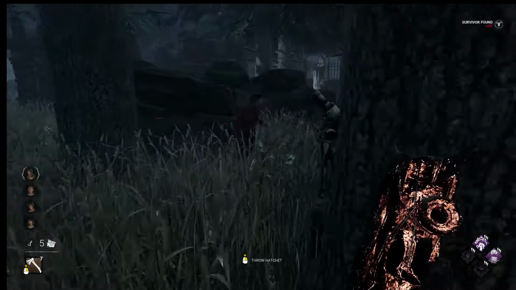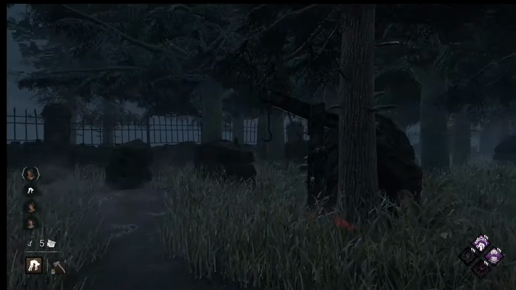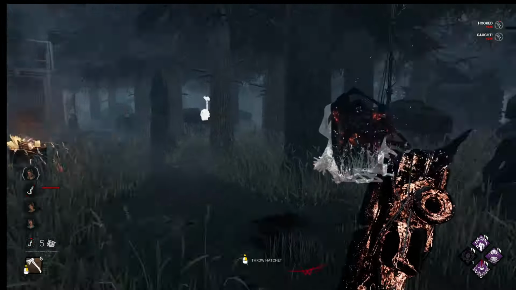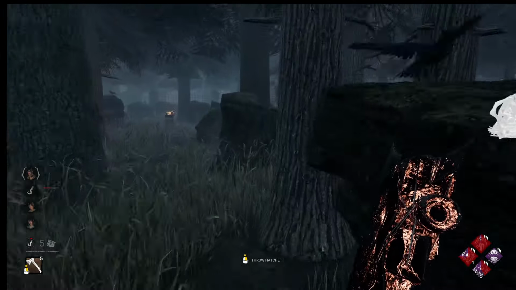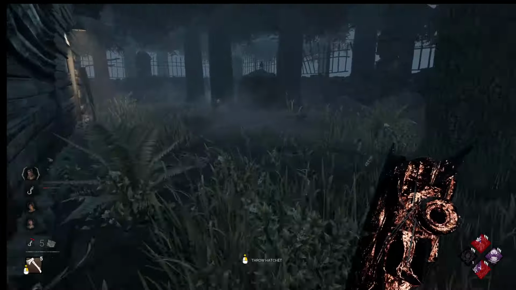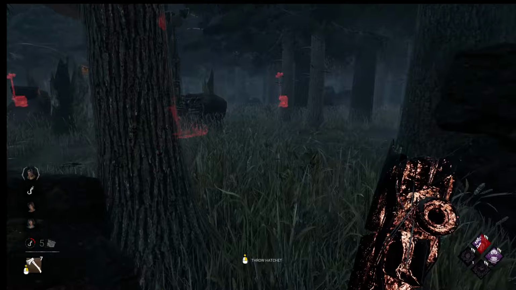There we go. Nancy, give her Upper. See if they're in there. They are not on any gens. Nancy just killed herself on hook.